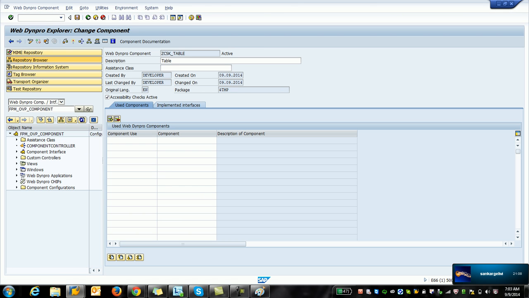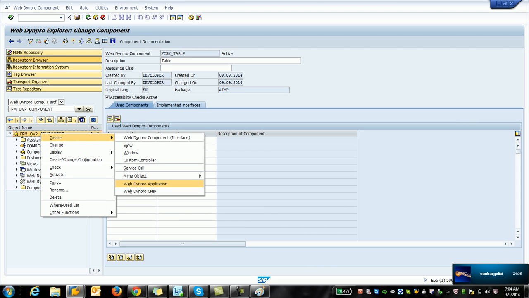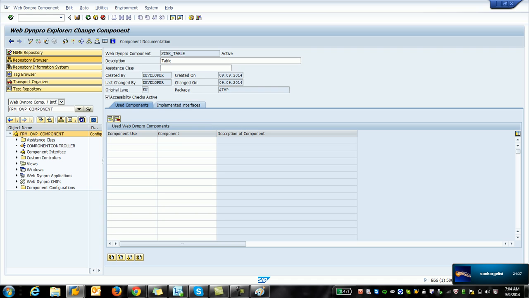Basically, what the application means is, application specific, which Web Dynpro component we are triggering, right? Now we will be creating an application for the OVP component. In the application configuration we provide that you use these particular components. I will show you that. So I'm just creating an application for the OVP component.